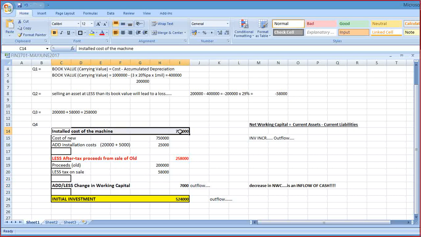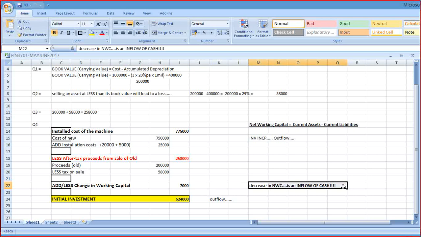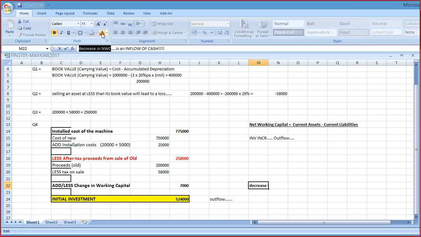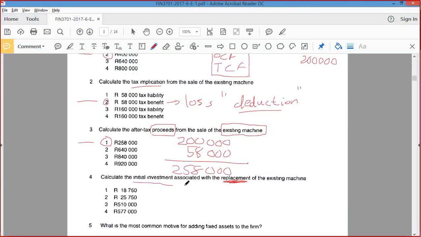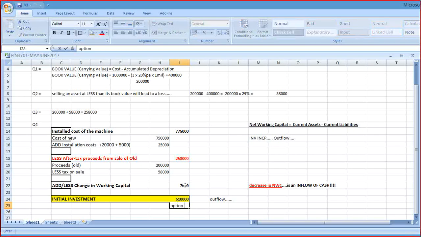Well, it's just a formula where you've got these three components. This is what we're looking at. That will either be added or subtracted. Having looked at the information, if they say a decrease in net working capital, UNISA is just going to subtract it. They're not going to consider the cash implication. Which is fine. That's not entirely correct, but it's what they're going to be doing. So they're going to subtract instead of add, and then you're going to get an option that would give us 510. Yes. Okay.